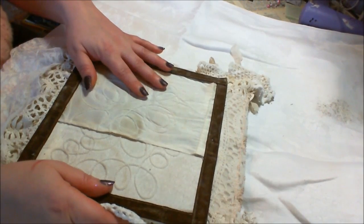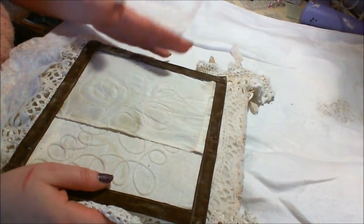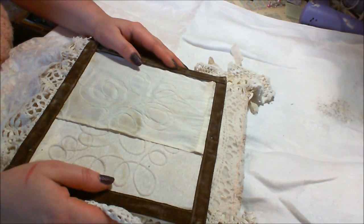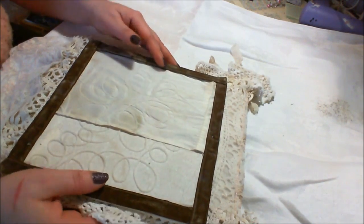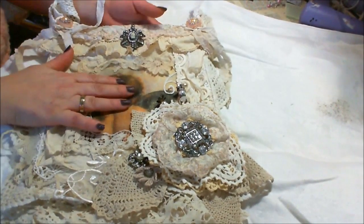This is for me. Imagine that, I made something for me. That's like, wow, what? And I have actually done that many times lately, and it's good to do something for yourself, not something you're going to give away all the time, which I usually do. So okay, here goes. And I used a napkin.